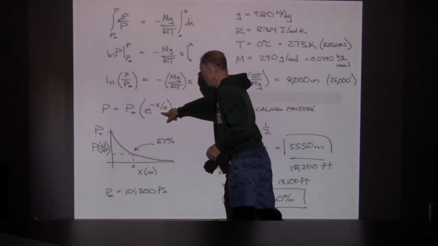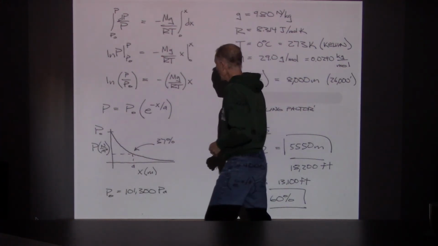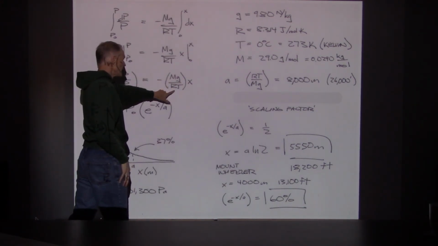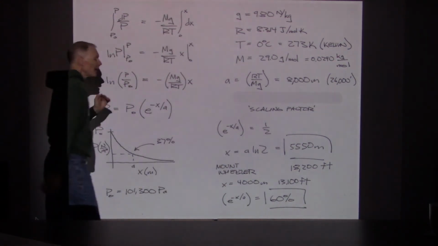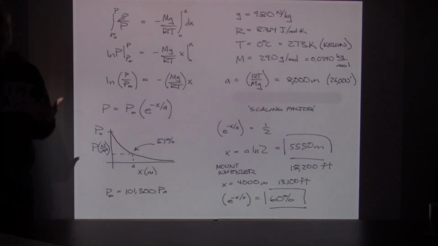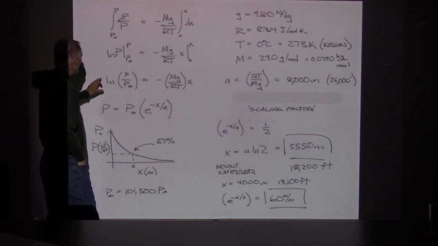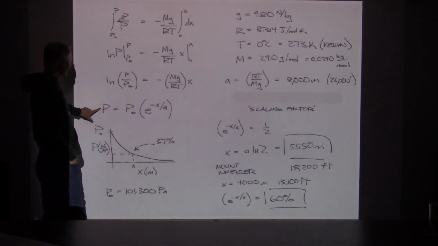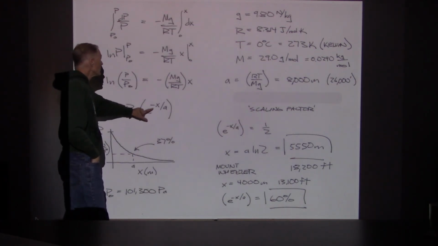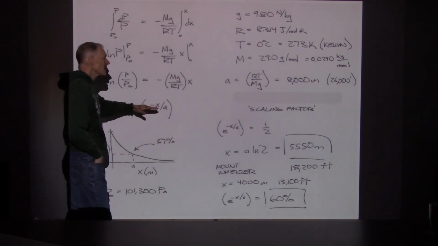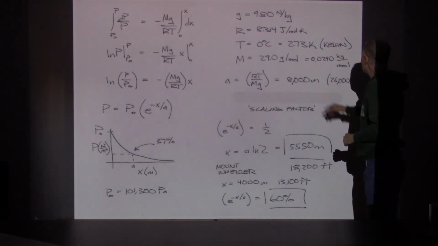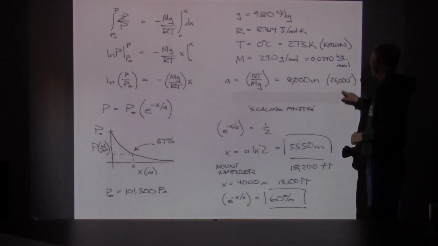Well, I can then write the pressure equation as, I can take out the mg over RT, replace it with 1 over A, and that gives me x over A. That tells me that A has units of distance. Okay, and it's going to become a scaling factor. So when I exponentiate this equation, I now have the pressure is equal to P naught times e to the minus x over A, where A is a scaling factor. And plugging all these numbers in, I ended up with something very close to 8,000 meters, or about 26,000 feet.